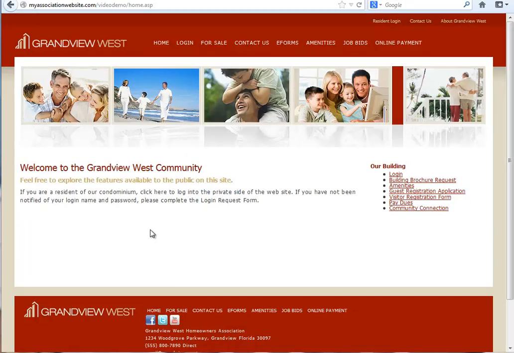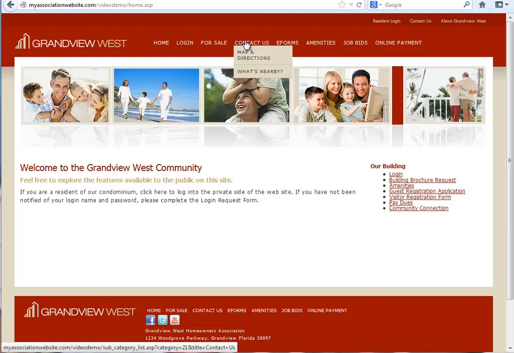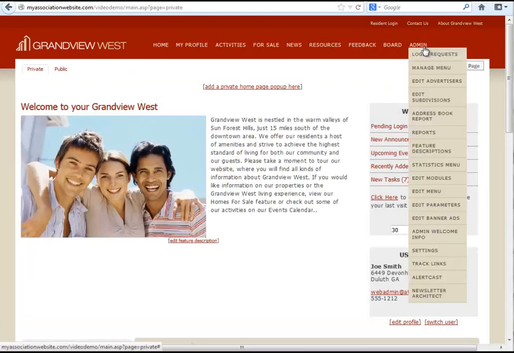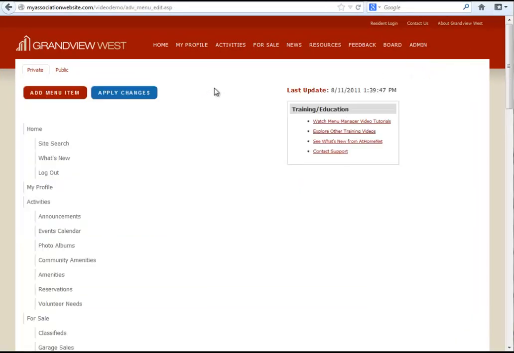Next, be sure you have all the public and private menu items set up just the way you want. And you can also create special areas like tennis news or other pages that might be unique to your community. Remember, you can add and delete menu items and set up new pages easily anytime. So it's best not to display menu items for pages where you don't have any content yet. That way, owners won't see any blank pages when they first visit the site.